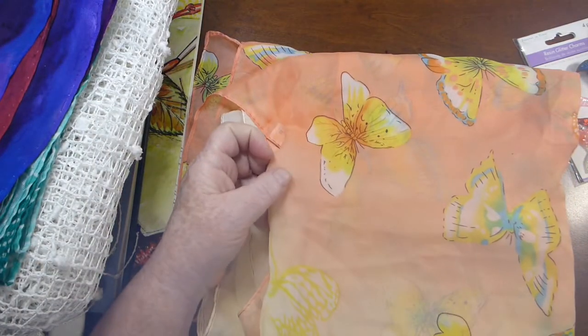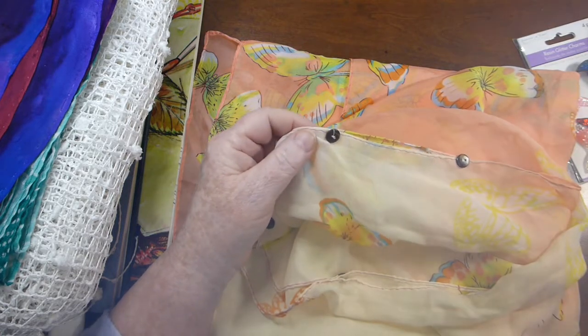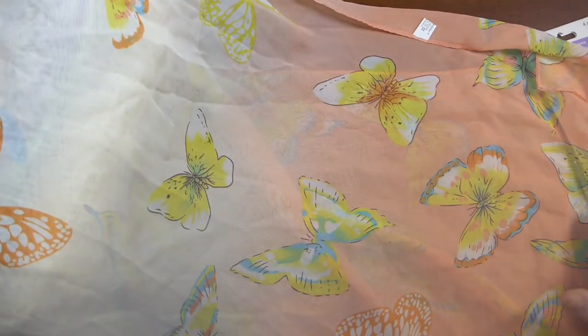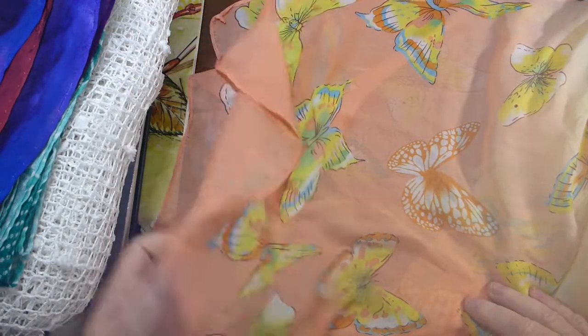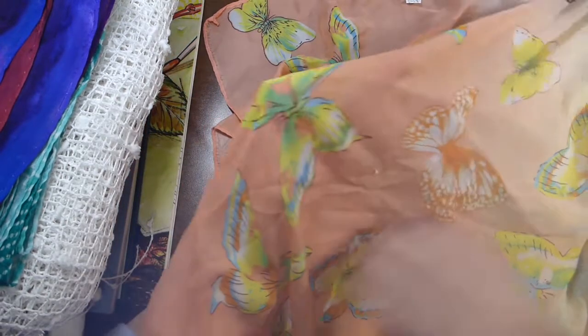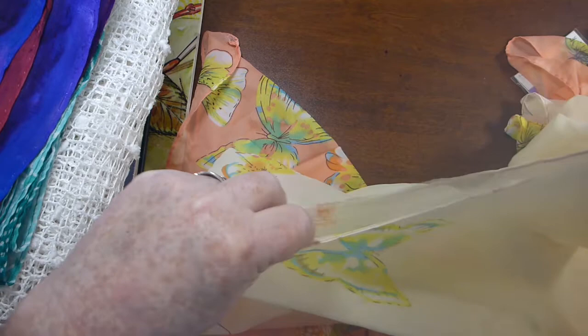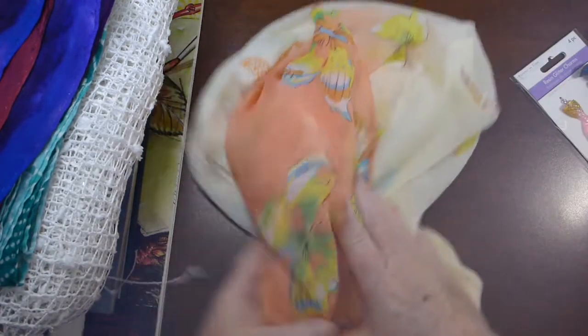Then there is this — it came in a little organza bag type thing. It's got buttons and I think it's actually a shirt of some kind, just something you'd throw over. The colors — it's probably a yard and a half long. Look at the butterflies on there — it goes from a fairly dark peach to an off yellow and then back to the peach. I'm thinking you could cut out the butterflies or just use it as like a page flip or something. It's very soft and very nice. You can see the buttons go along, and then there's a break, and more buttons — so I think it's meant to be like a little throw-over top. But I really, really like the colors of that.